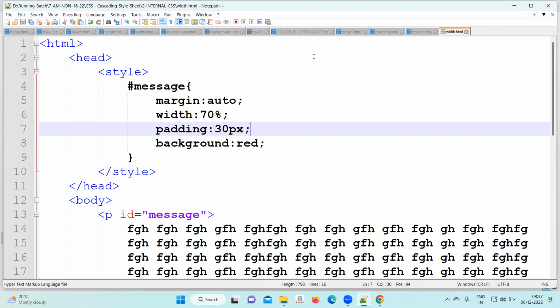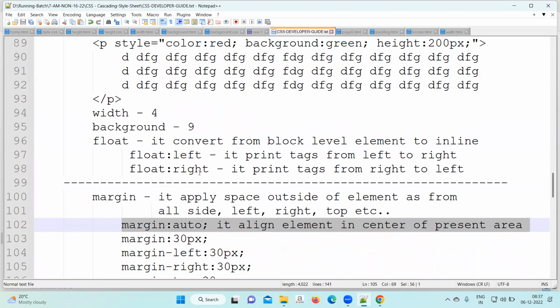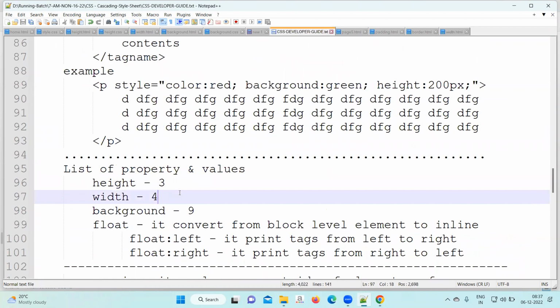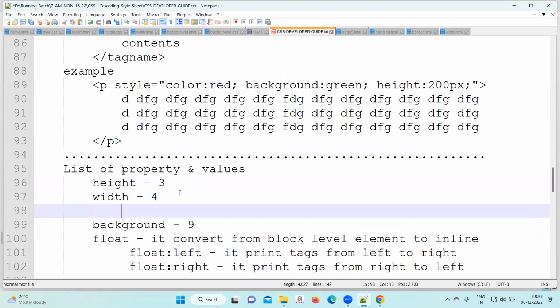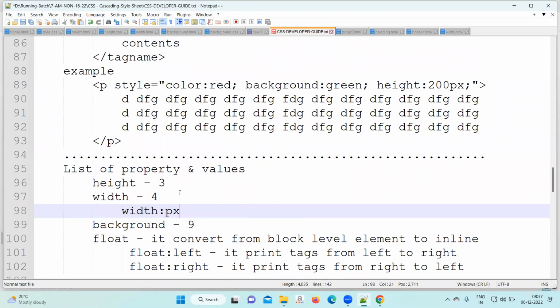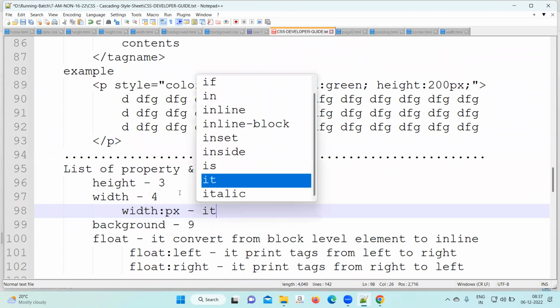So you will go to the developer guide. Those we are going to write once we come to the media query. You have written width somewhere. Width we have written. You can write here, one you follow width in pixel. You can write it is fixed.